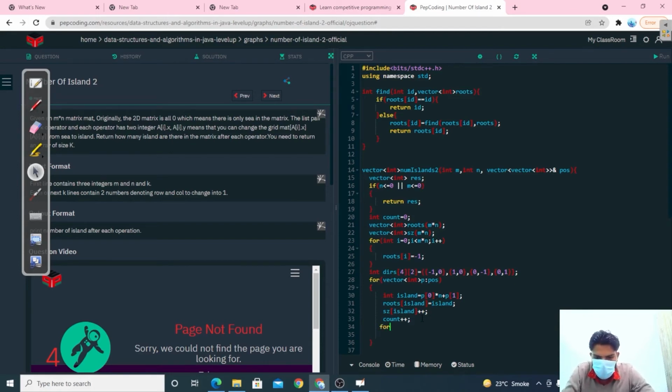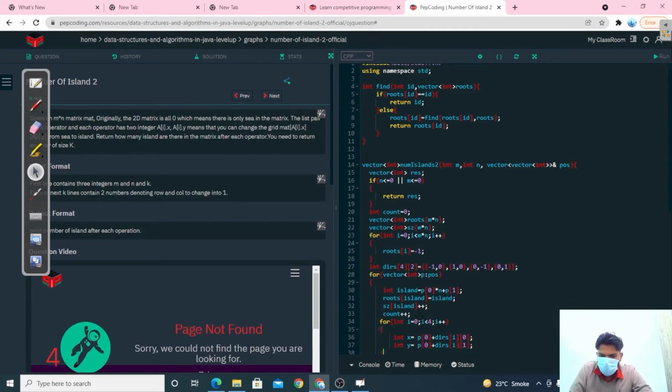So what are we doing? We just put a loop to cover all 4 directions, i less than 4 and i plus plus. So we just take integer x equal to p0 plus direction of i, 0, and int y equal to p1 plus direction of i, 1.